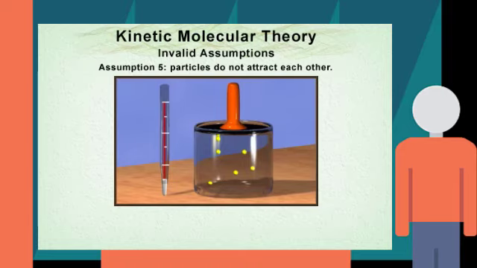Another assumption that is not valid for real gases is that gas particles do not attract each other. As you probably know, all gases can be turned into liquids at low enough temperatures. Particles in the gas phase are attracted to each other, but the gas particles are moving so fast that these attractive forces are not significant. When the temperature of the gas particles is decreased, the gas particles slow down, and the attractions between them become significant. At low enough temperatures, the attraction between gas particles becomes so great that a liquid forms. The attractions between real gases cause them to deviate from the ideal gas law.